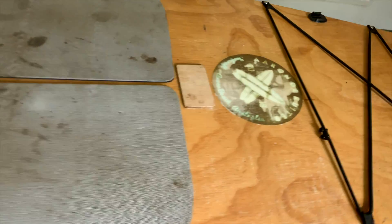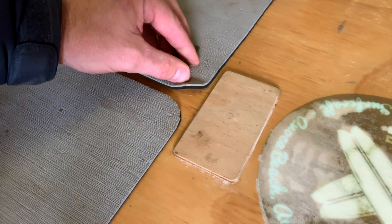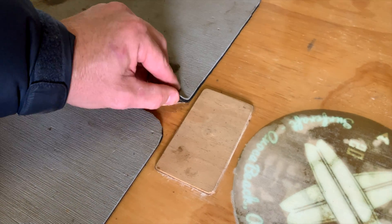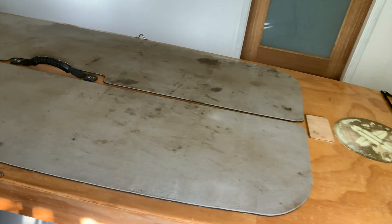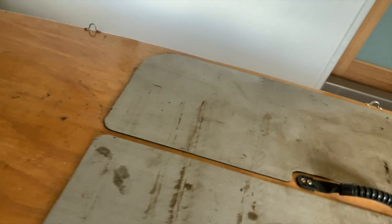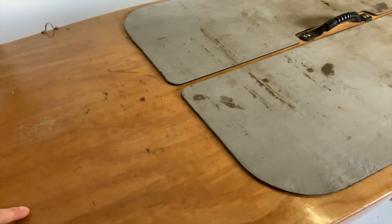I've started peeling it off because I am going to take it off. It's actually adhered really well — that's me peeling it off. It hasn't delaminated or become unstuck on its own, I'm peeling it intentionally because I do want to take it off. I'm going to refurbish this board, I have some really interesting plans for it, but we'll get to that.